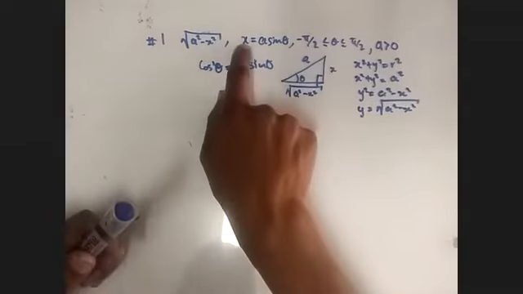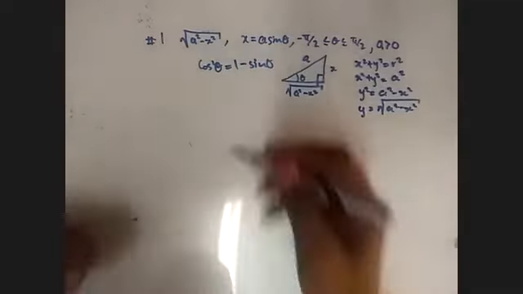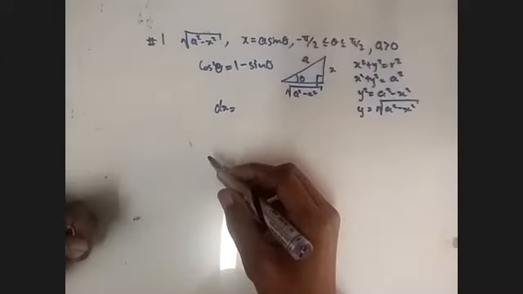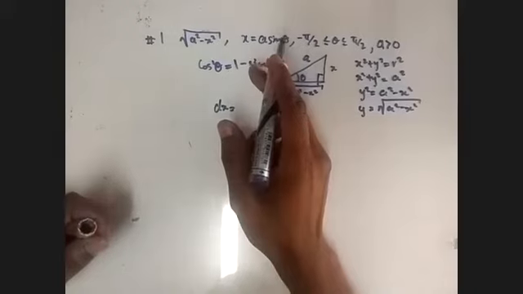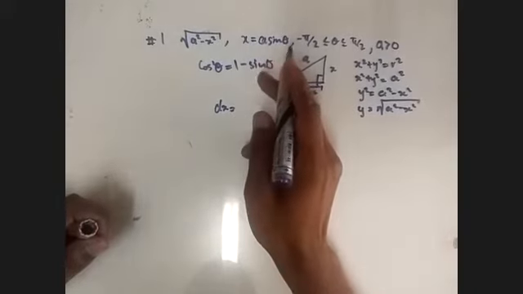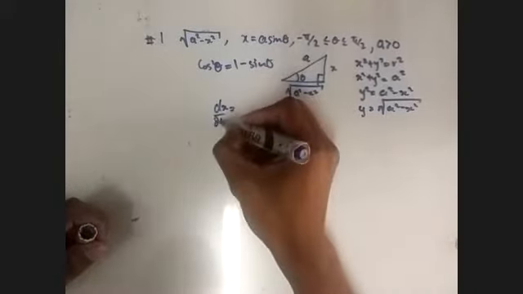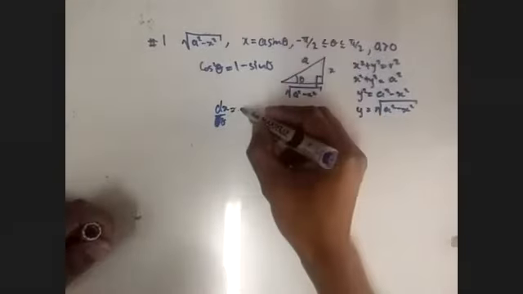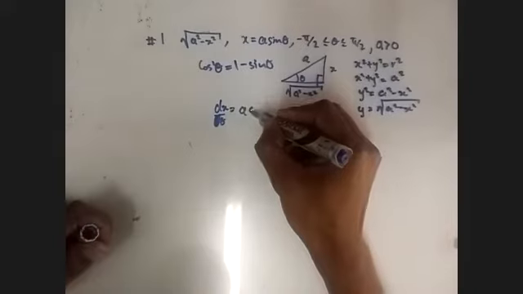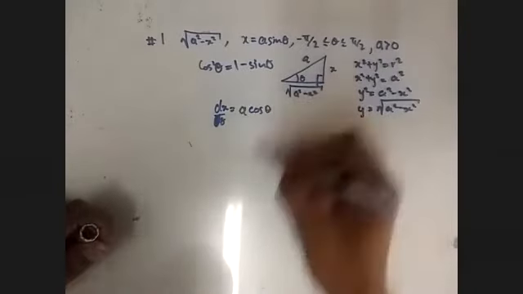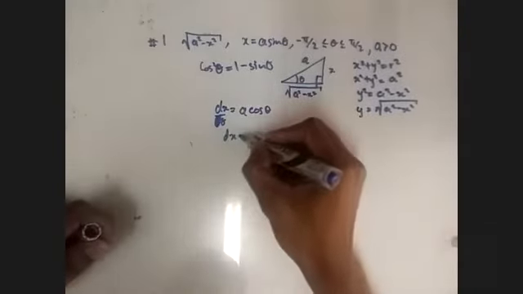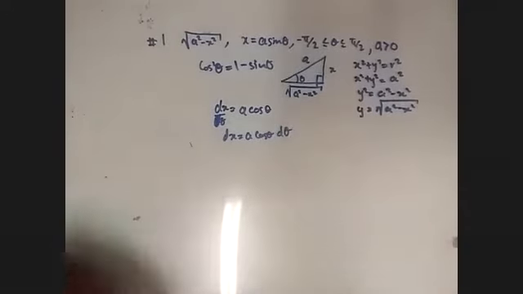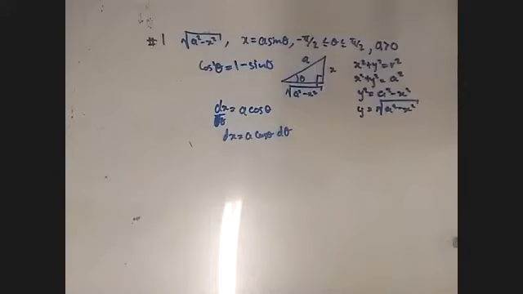As you can see, we said X is equal to that. So what is going to be our dx? Our dx is just the derivative of this. But look at our derivative: what is it with respect to? It is with respect to theta, because theta is our unknown as well. So therefore, we're going to have a cos of theta, which we usually write like this: a cos of theta d theta. Okay, so this is what we usually write.